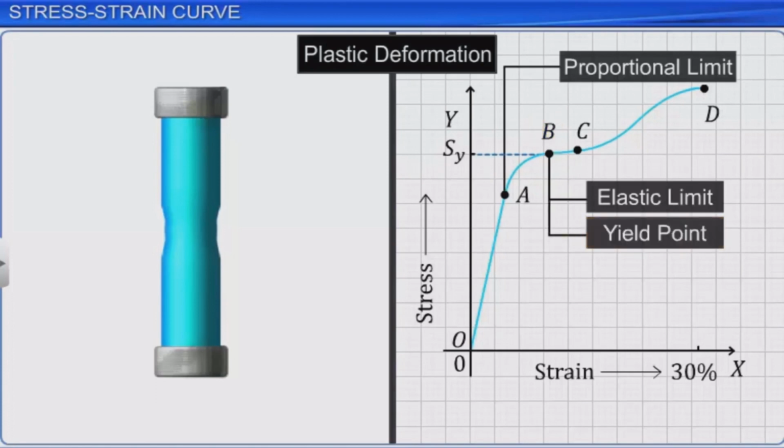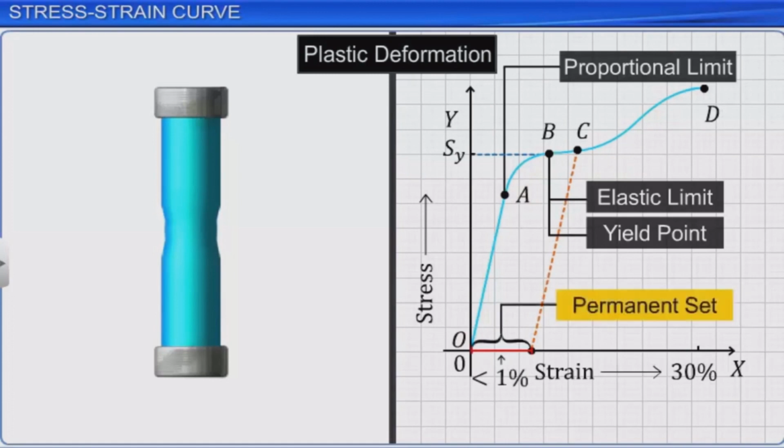The amount of residual strain that remains on removing the load can be determined from the stress-strain curve. For example, if the load is reduced to 0 from point C, the residual strain can be found by drawing a line parallel to OA at C. The point where this line intersects the strain axis gives the residual strain or permanent set. The stress now increases with strain, but less rapidly. The material experiences maximum stress at point D.